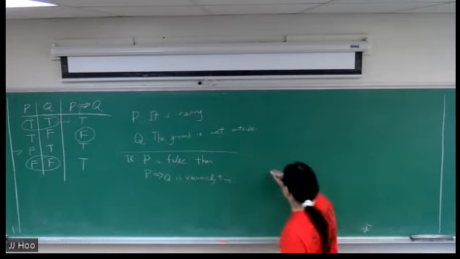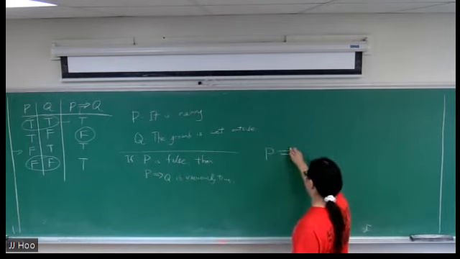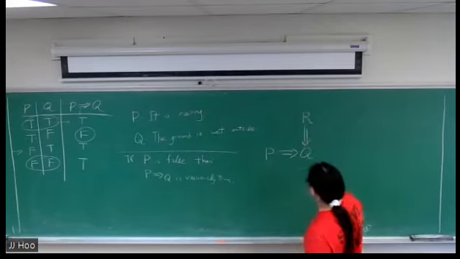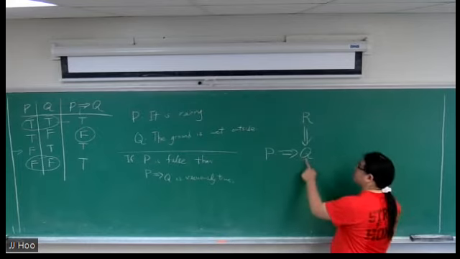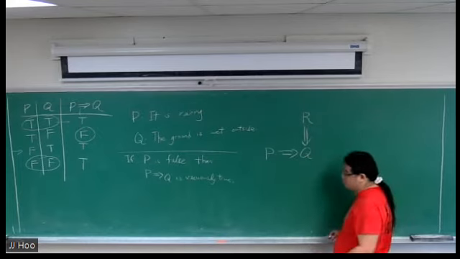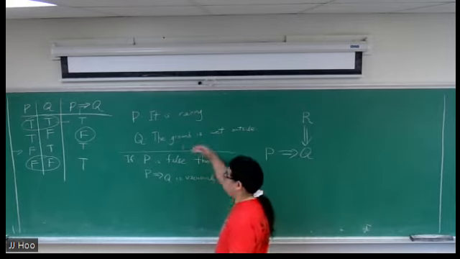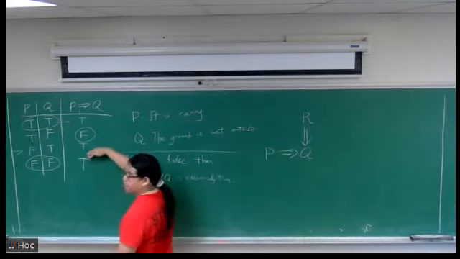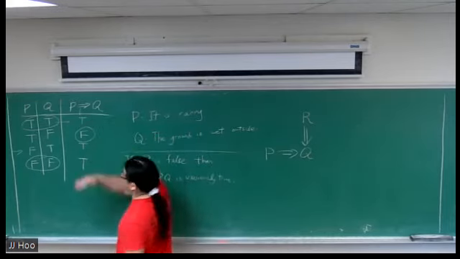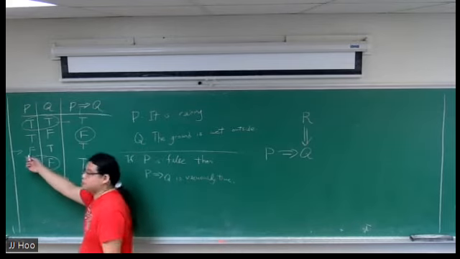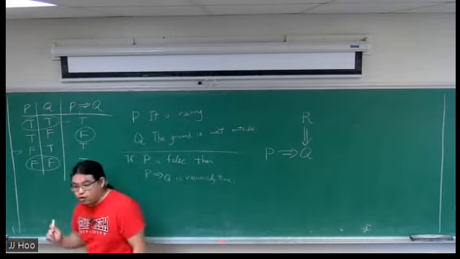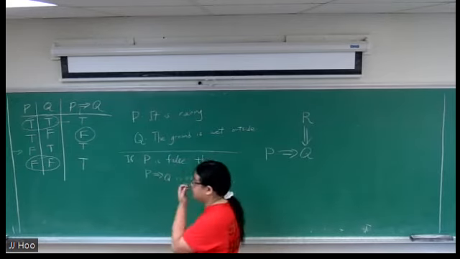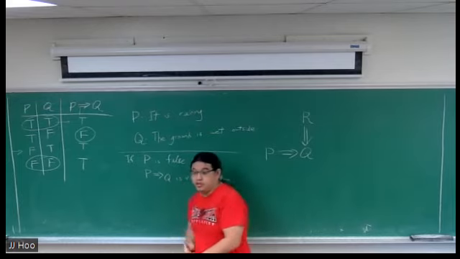So for example, if I draw this small diagram here, let's say P implies Q, and let's say I also have this other statement R that implies Q. It's totally possible for this to be false and this to be true because something else was true, right? So don't beat yourself up too much about trying to figure out whether you have to create other conditions to force this to be true. You don't have to. As long as P is false, if this is the only statement you are examining, then we don't care about anything else.